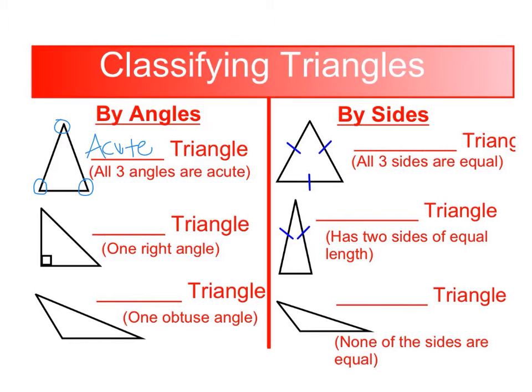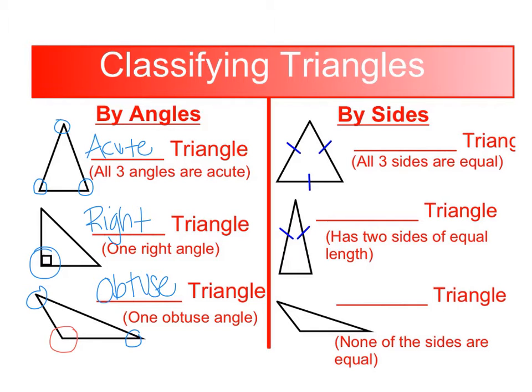In the second picture, we see that we have a right angle in that triangle. So we refer to this as a right triangle. And then the third image, notice that we have an acute angle and a second acute angle, but this third one is obtuse. It's greater than 90 degrees. And anytime we have a triangle that has one angle that is obtuse, we refer to that as an obtuse triangle. So we can always refer to a triangle based on the three angles that we see inside.